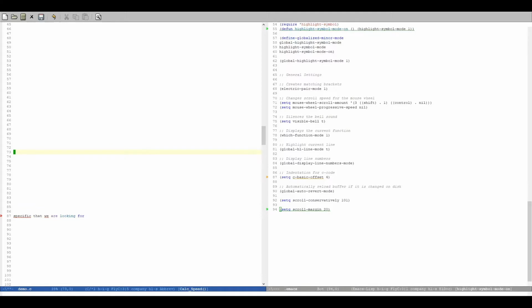But one thing you have to keep in mind is if you're used to using meta R to jump around on the screen, you might know the hotkey: if you press meta R, you land at the middle of the screen. If you press it again, you're at the top of the screen, and if you press it again, you're at the bottom of the screen. But setting the scroll margin will basically compress the screen, because the cursor can't move outside of the specified margin. So if you're used to using meta R to jump around, it will basically alter its behavior. That's probably something to keep in mind if you want to play around with these features.